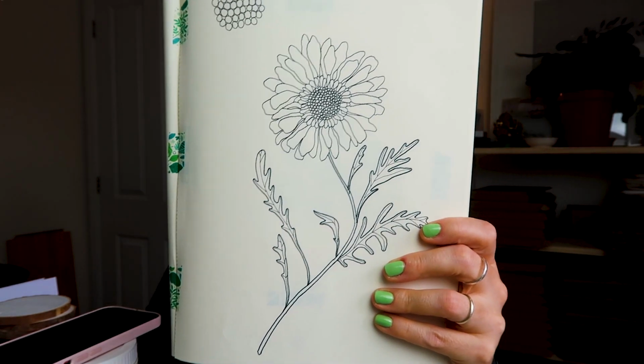Hang on a second. Things like this, all line drawn, but a bit more detailed. Like that scabious flower I just showed you is quite detailed, and have it so that they're overlapping on the pattern, but just line drawn as opposed to coloured, and on a plain background so that it's more about the detail rather than the brightness. So I've got these drawings here and I definitely need to add to them.